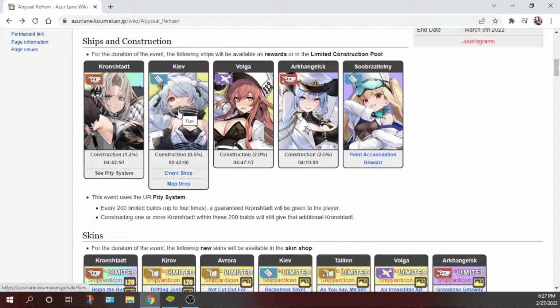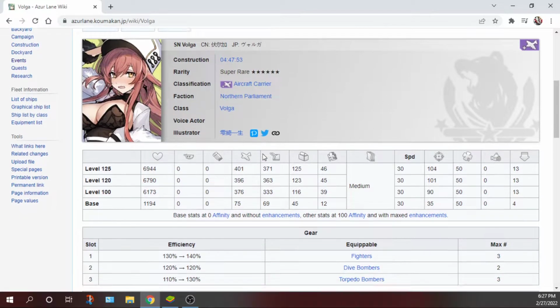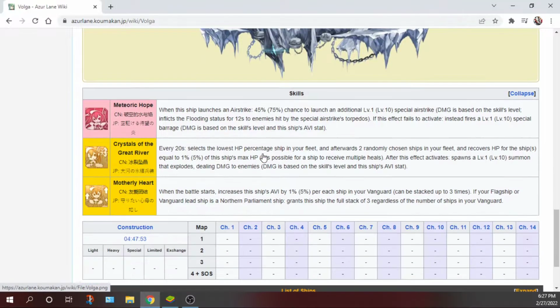Now, next we've got Kiev, but I'm going to go ahead and skip over that and jump to Volga, because Volga is an aircraft carrier. So we've got a Northern Parliament aircraft carrier, which can make things good. So let's take a look at the skill set she's got. When this ship launches an airstrike, 75% chance to launch an additional level 10 airstrike. Damage is based on the skill's level, and inflicts the flooding status for 12 seconds to enemies hit. Okay, flooding slows the ships down. If this effect fails to activate, it instead fires a level 10 special barrage, based on the skill level and the ship's aviation stat. Okay, so that's pretty good.